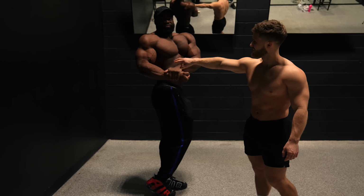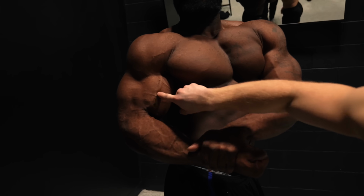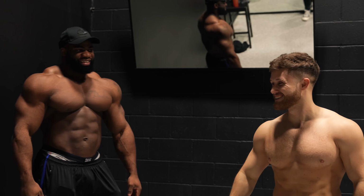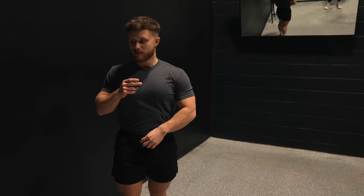Look at the arms, bro. That's insane. Just come up close on this. Bro. That's great. You look insane. Quentin probably has the most amazing physique I've ever seen in person, like that I've stood next to. And it's funny that I asked him what his weak point was, and he was like, I don't know, I have so many. And it's like, I knew he didn't have one.